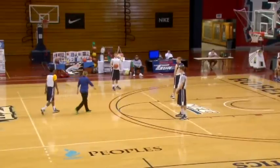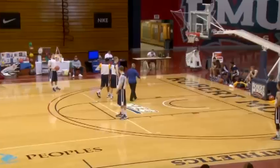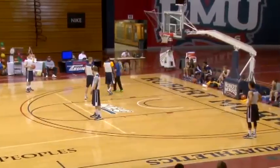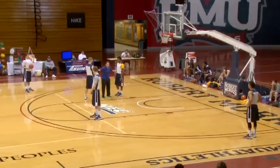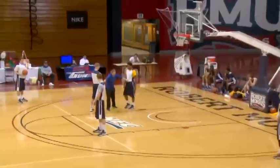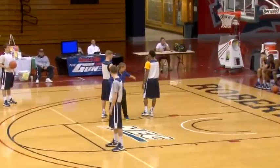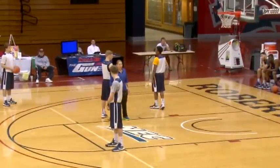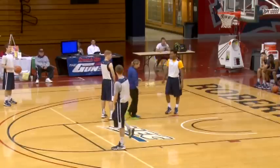Come on back for me. Things that you can do if you were this guard. Let's say they start cheating it because you run loop a bunch. And all of a sudden, I try to beat you, so coach says, deny that. Don't let him have that catch. Deny that. And they jump this thing. What are you going to do immediately? You're going to bump right back, right there. Catch and shoot, automatic. So if they want to pressure certain locations, you have things that you can tell your players they can do.